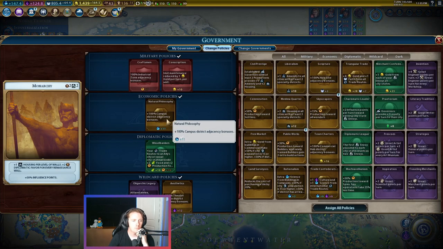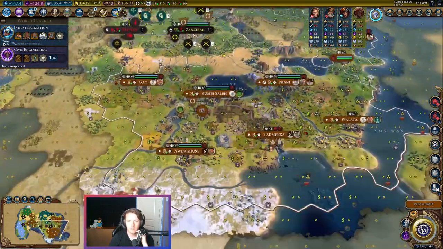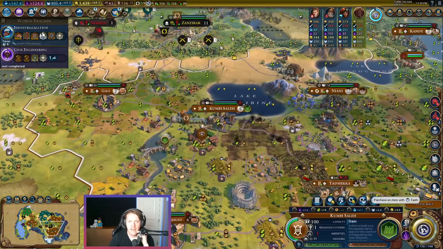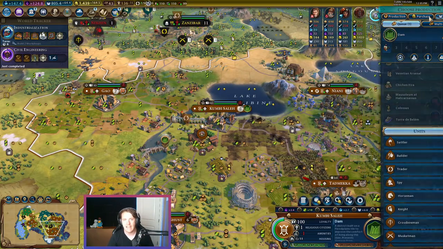So now we can get the wonder production card in. Do we need it though? I mean, we're building Colosseum, which is very important. 4 turns left. I think at this point, it's not going to make much of a difference though. After this dam is done, let's grab a builder real quick. We got to fix up the land in the area.